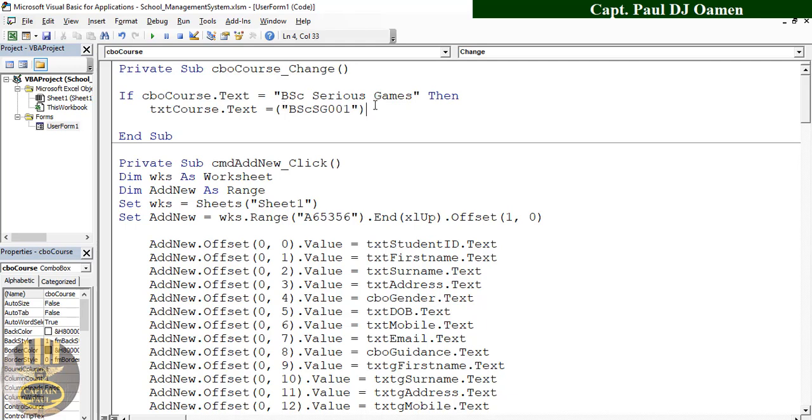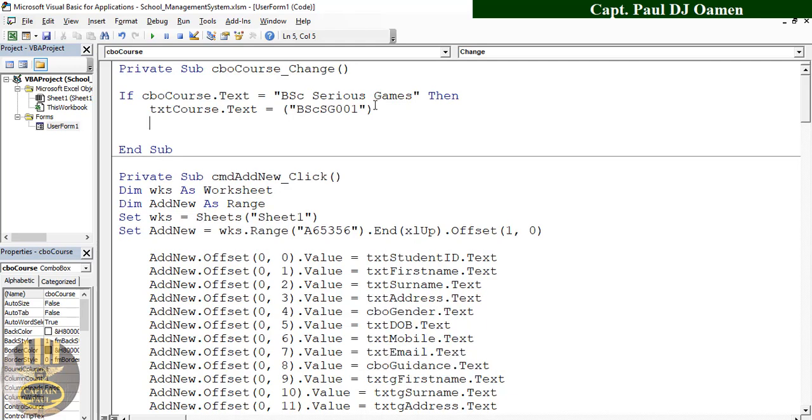There we go. Now the next one is going to be faculty. Faculty.Text equals, let's say, School of Computer Science.